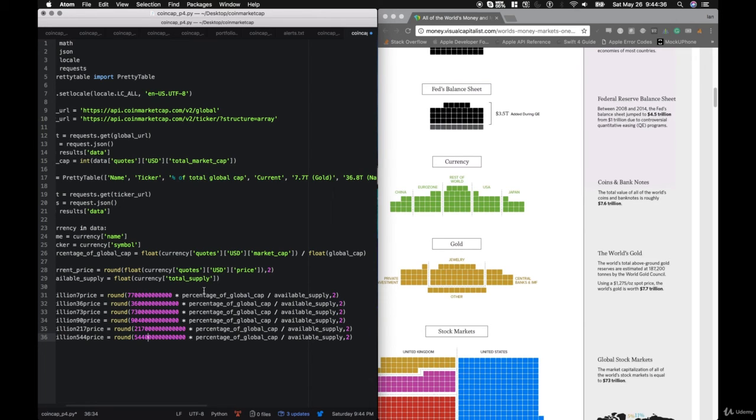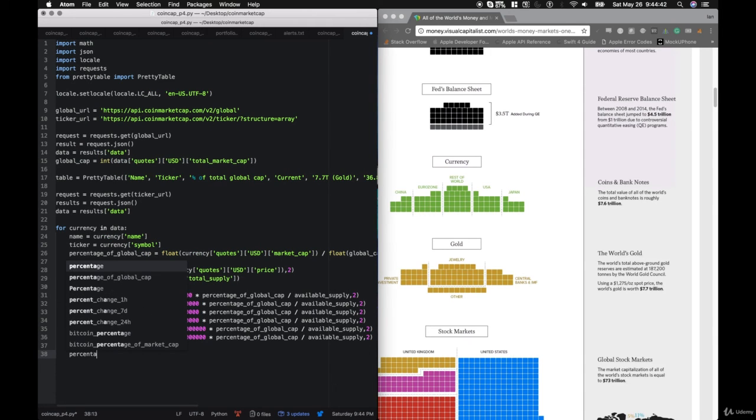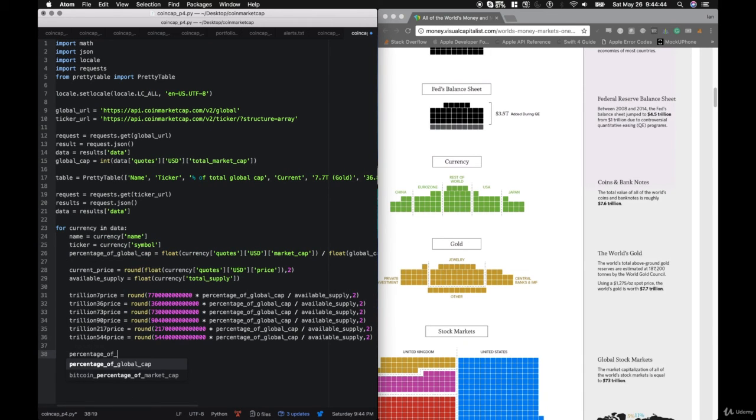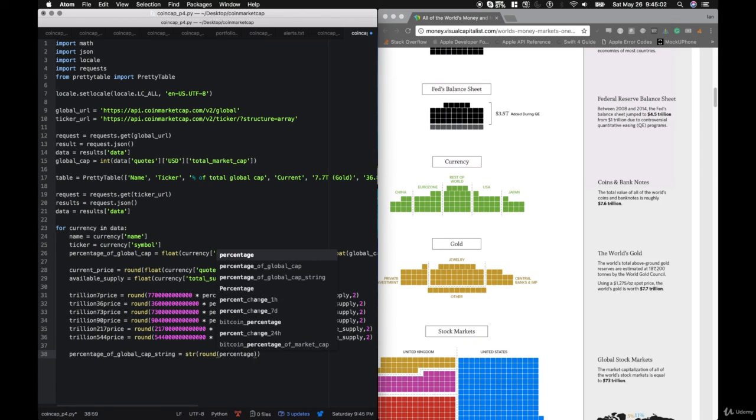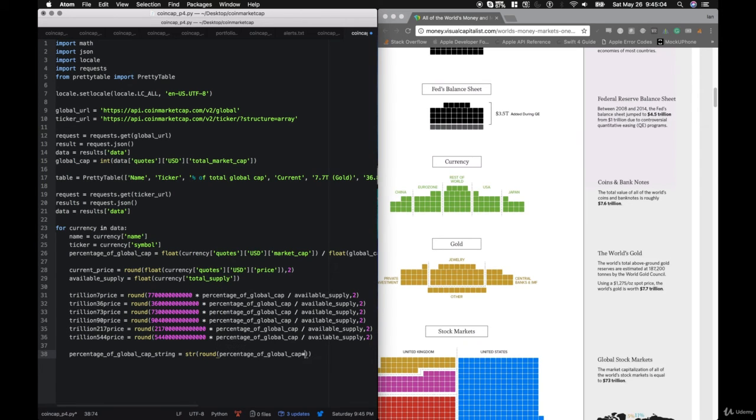Now let's convert all of these into strings. So we'll say percentage of global cap string is equal to string, typecast as string, and then we're going to round the percentage of global cap times 100 to 2 decimal places, and we're also going to add a percentage sign afterwards.